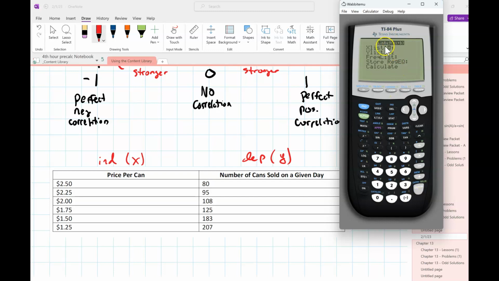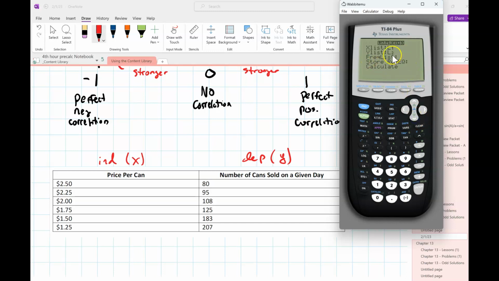This opens up the linreg menu. In the linreg menu, we have 4 things that we have to tell our calculator. The first, it needs to know where the X coordinates are stored. Well, we had them in L1, and mine already defaulted to L1. It says Y list, so we need to tell it where the Y coordinates are stored. I stored mine in L2 and it was defaulted there already. In this class, we'll never put anything in the frequency list option, so that should always be blank.